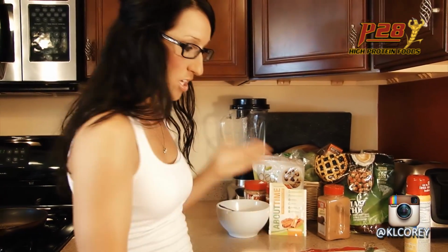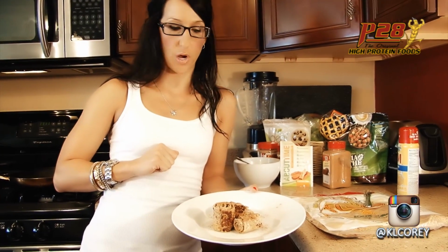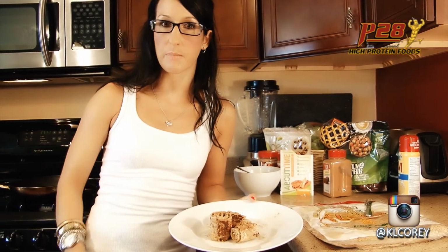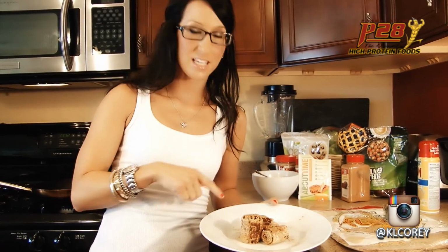This is a fairly healthy recipe. You're getting about 300 calories or so, 20 grams of protein if you use the P28 products, and about 20 carbs, I believe. So give this recipe a try. Again, make the modifications you need to make it your own. I hope you like it. I think you'll be very surprised by how delicious and amazing this is. So give this a try and keep checking back, guys.